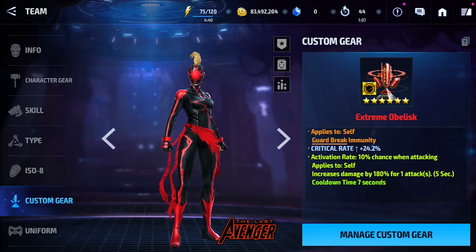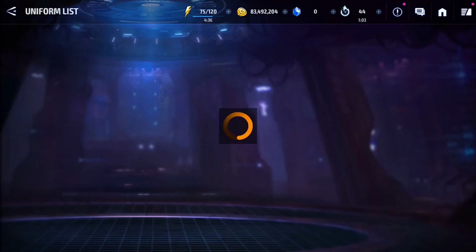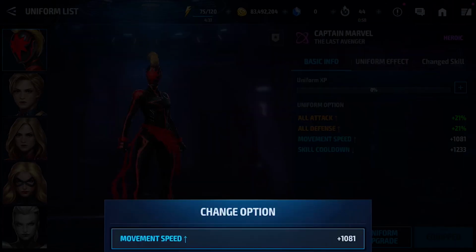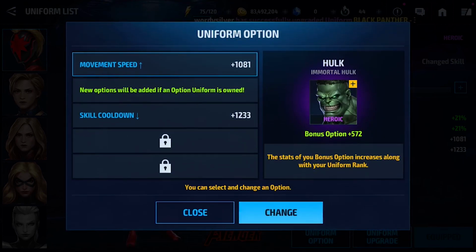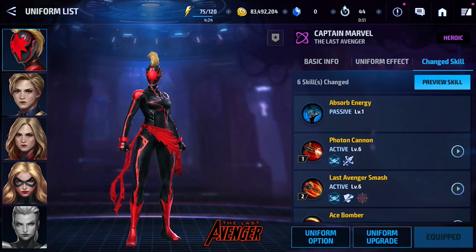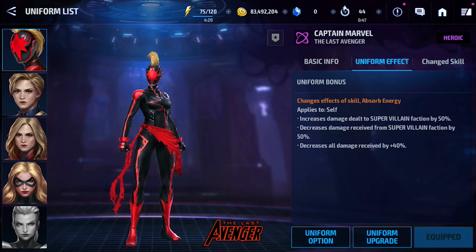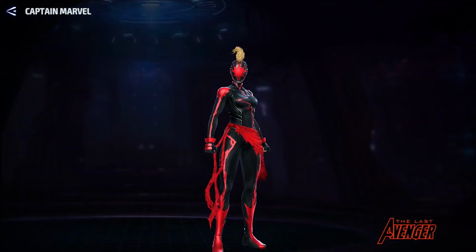We have a guard break immunity, crit rate 180 damage proc, so it's like a hybrid PvP, PvE, obelisk sort of thing. And we have a heroic uniform that has 2 options there. I might change the movement speed later on, but it's the first thing I rolled, so we're just gonna stick with that for now. And yeah, her uniform looks pretty good. It's great looking, like aesthetically, and it looks like there's a lot of buffs that she'll be getting. Specifically, this uniform effect increases damage dealt to supervillains and decreases damage received from supervillains.